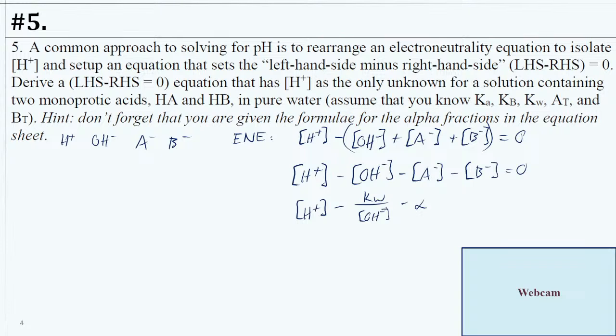Also, instead of just putting the alpha, which would be fine, it's still not in terms of the knowns and unknowns. So really what we want to do is substitute the alpha in there. And I did give you that in the back, something that you could probably derive. What we can do is say the A total times this alpha fraction, and one way to write the alpha fraction is Ka divided by H+ plus Ka. You'll note if you divide the top and the bottom by Ka, we've also seen it in that form before, where it would be 1 over 1 plus H+ over Ka.